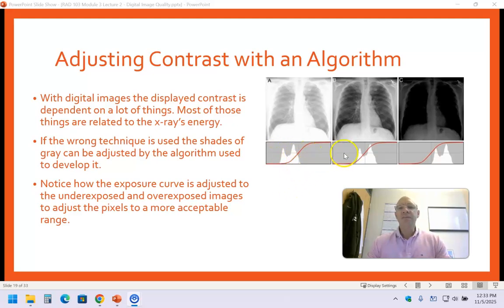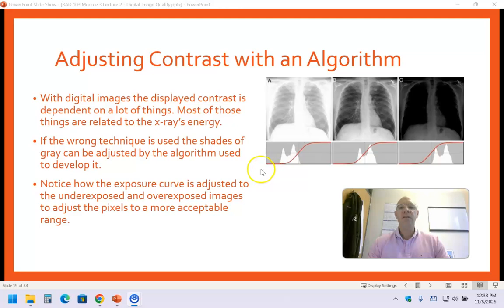And as you can see, if we go back to the old-fashioned logarithmic response function of film, I mentioned that the shades of gray that we care about are in the straight line portion. And so what we can see here is that these pixel values are down here, which is all whites. Up here is all blacks. And so the majority of our pixels are showing that they're too white.